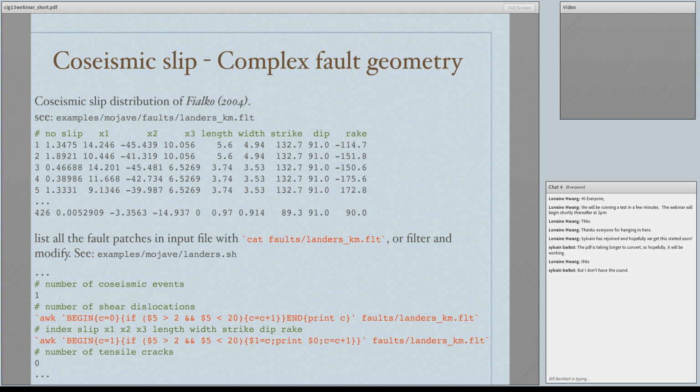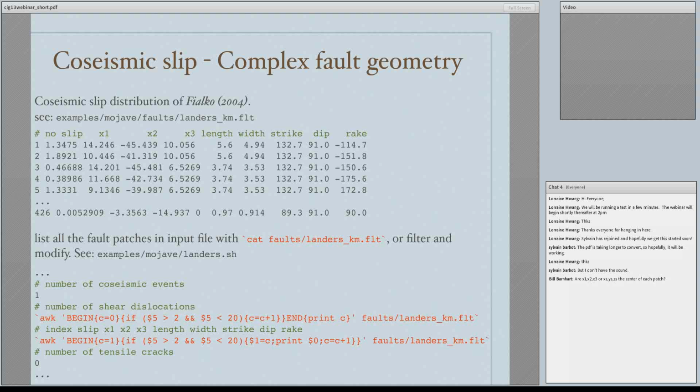So in the Landers input file that you can find in the examples Mojave directory, you can either copy and paste all these numbers, or you can use a Unix command. An example of that is cat faults landers_kilometer.flt, all of it in back quotes. Or you can do some more advanced scripting.